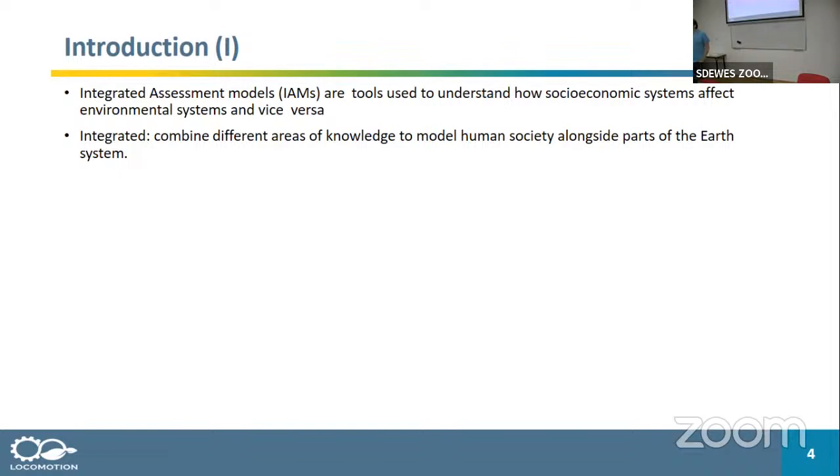In some integrated models, they are more integrated, and in other models, they are less integrated. For instance, in William, I would say that it is the model that is most integrated in the panorama of the integrated assessment models. Others are more linear. Linear means that the starting point is the society, population, and GDP. Then you have demand for resources, then you have pollution, and then you have temperature increase, and that's it. Some of them have a feedback between temperature and economy, or they don't have a feedback. Most of them do not have feedback between external resources scarcity and the economy. So there are many different models.